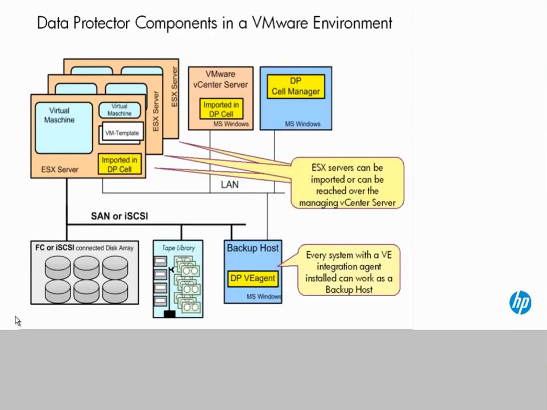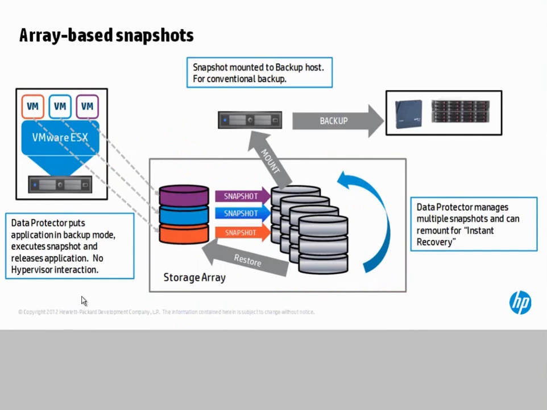This slide illustrates the use of the vADP API. There are three ESX servers on the upper left, a vCenter server in the center, and a Data Protector cell manager. There's also a backup host running the Data Protector virtual environment agent, which uses the vADP API over the local area network to make programmatic calls to vCenter to cause vCenter to take virtual machine image snapshots — typically on a storage area network device — which the backup host can then mount and capture to tape libraries or any of the available repositories within the Data Protector environment. Alternatively, one can use array-based snapshots: talking to the storage array, having it take snapshots which the backup host can mount and capture to any available repository.